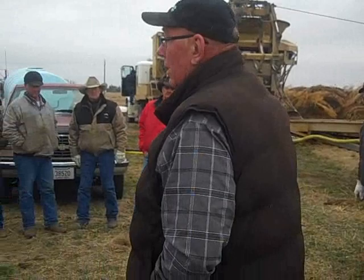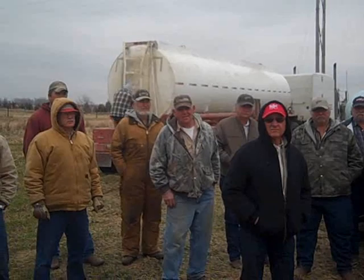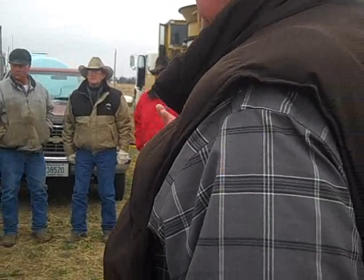And there's only 5 points difference in the moisture. The syrup is actually about 25% dry matter, 75% water. You know, the wet mash is what, 70-30 or 74-26, somewhere in there. And yet there was quite a price difference. It's 25-26% protein and can run as high as 14-16% fat, so it's a really good energy source. It's just the problem of handling the liquid.